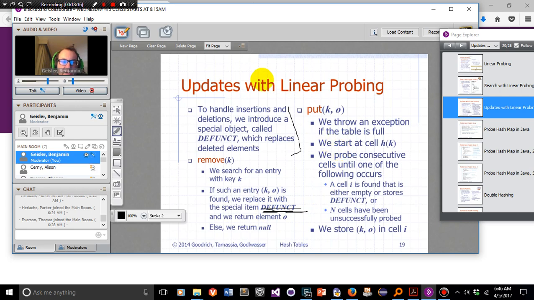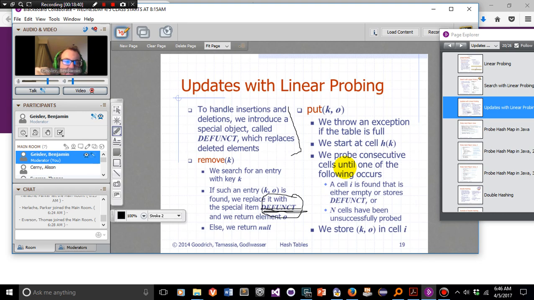That is because this defunct is going to say that if someone else goes into that position, they can actually use that position. So that's why we do that, so that you can reuse that position again.